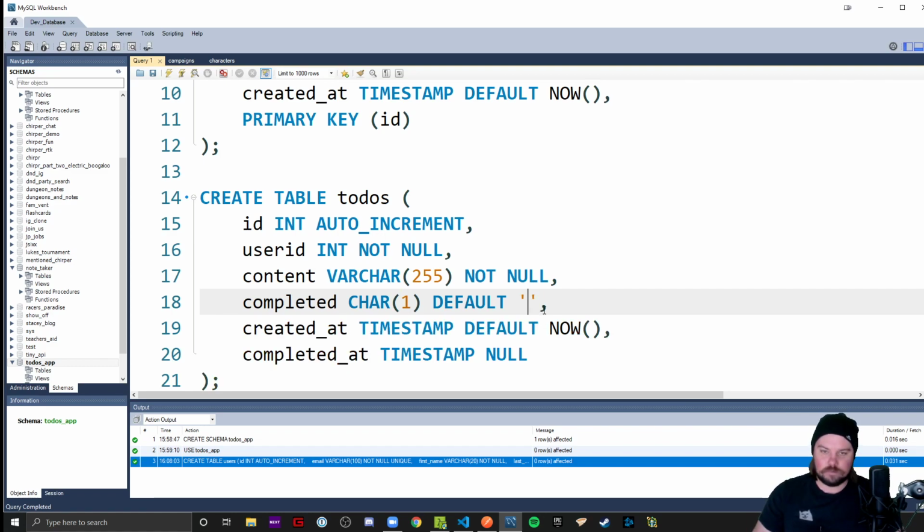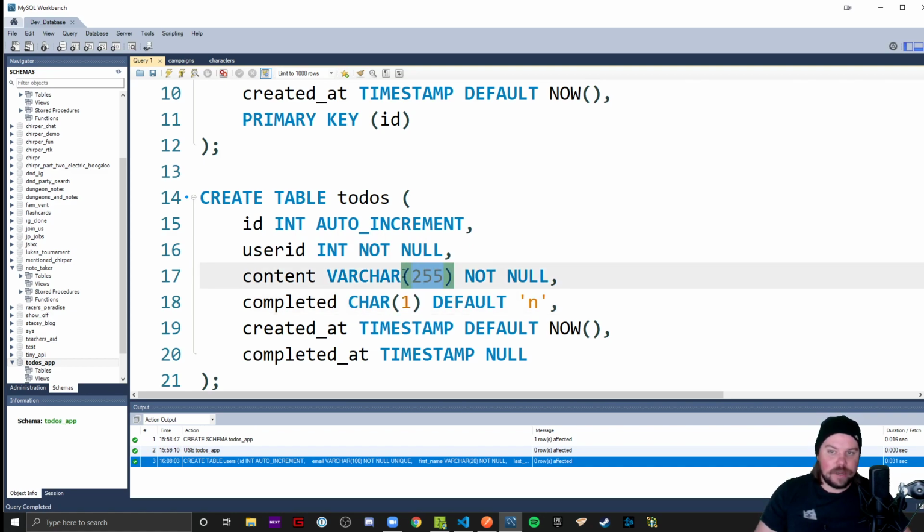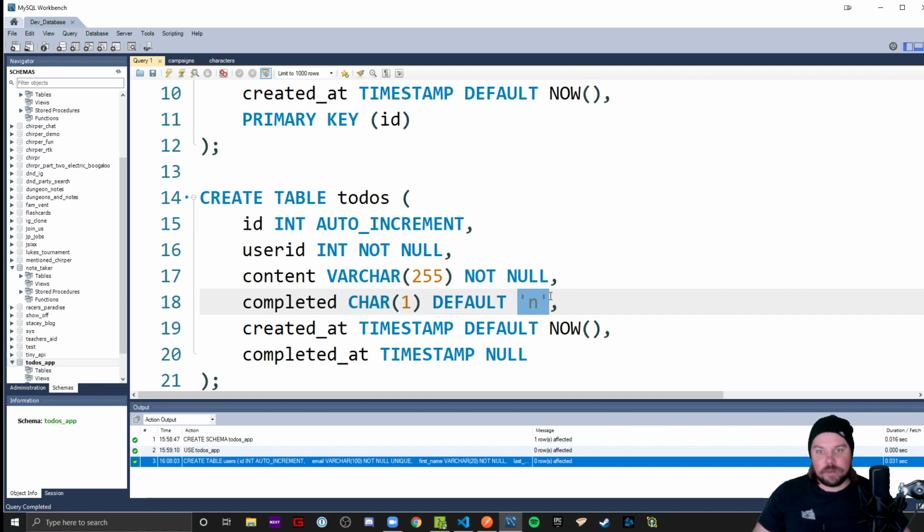There you go. Or n, like that. We can say, rather than varchar, this is a char. It'll always be 1 character in length, because varchar means it can be anywhere from none up to 255 characters, whereas this means it always must be 1 letter in length, no matter what. N for not completed, and Y for, yeah, it has been completed. You can pick the number or the string value. It doesn't matter too much to me. I might leave it as the char 1 string value and have it default to not completed whenever they make a new to-do list item. Very cool.